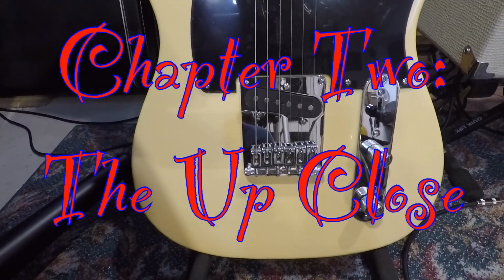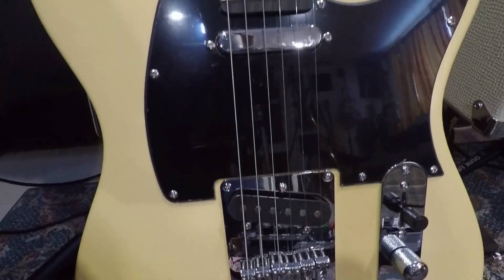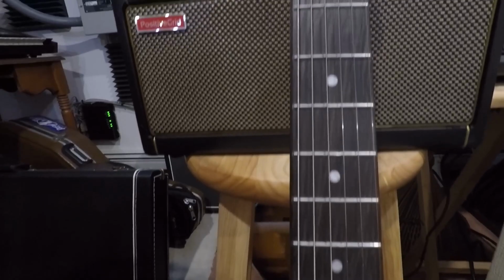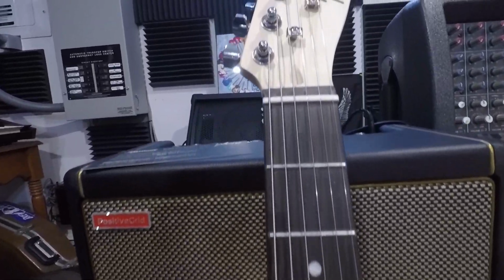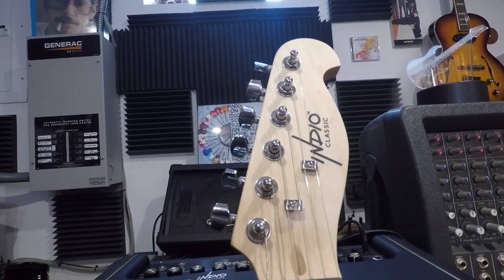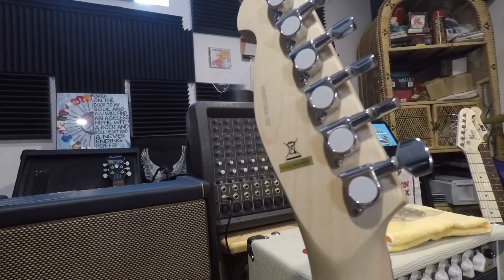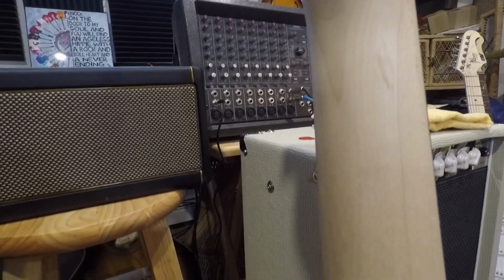So here's the up-close and personal on the Monoprice Retro Tele. These have a basswood body. This has got a rosewood fretboard and your standard 25.5. I think that is a bone nut. I'm not positive, but it sure feels and looks like one. And then your standard tuning keys up there that seem to be holding quite well. I like the tuning keys on the Monoprice.